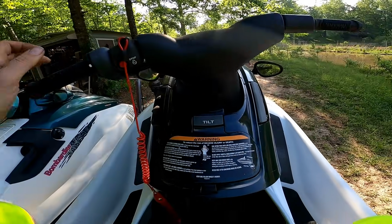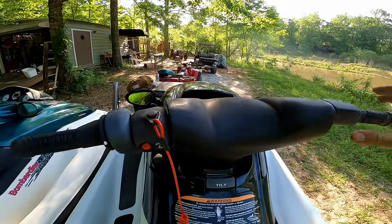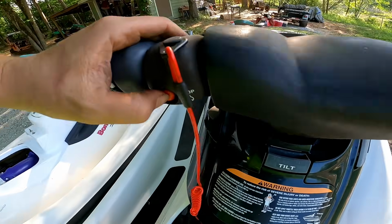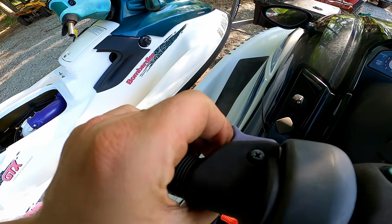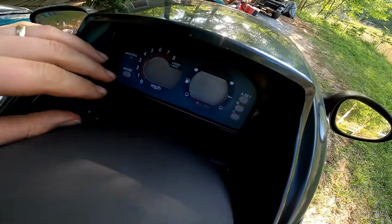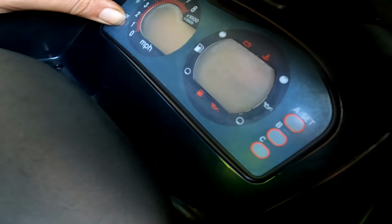Alright, I got the battery hooked up, but I'm getting absolutely nothing. Got the key in, and trying to hold these buttons down, see if they do anything at all, but I'm not getting anything at all. No lights, nothing on the dash. Oh, something. It says start.